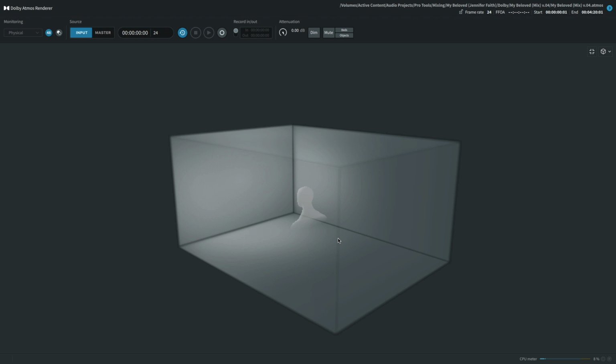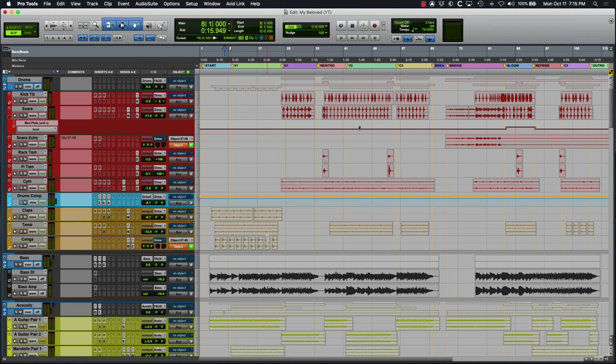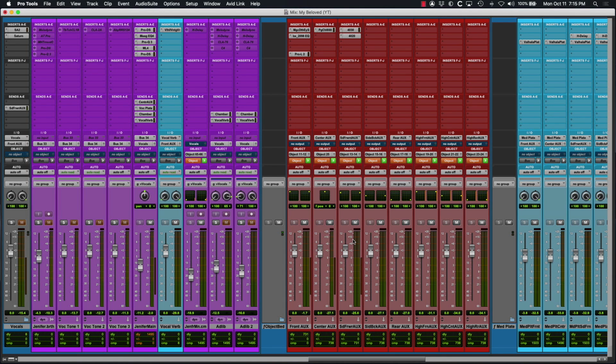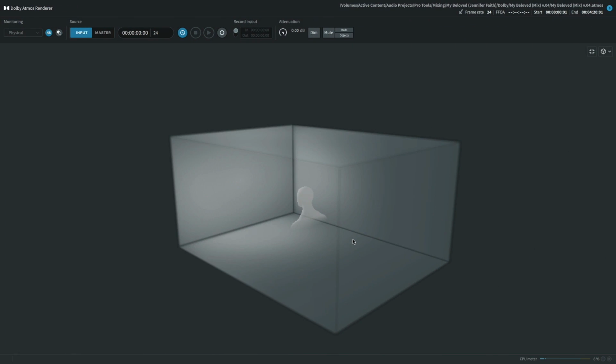If you're listening to this demonstration on headphones, you're able to hear the binaural mix. Let's just take the drum snare, all right? So I'm gonna take the drum snare, and you'll hear the snare bouncing off the reverb, and the reverb is being sent to all these different locations. Here we go.